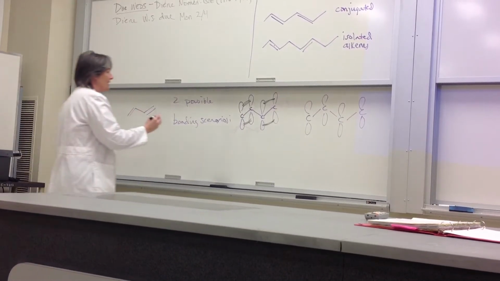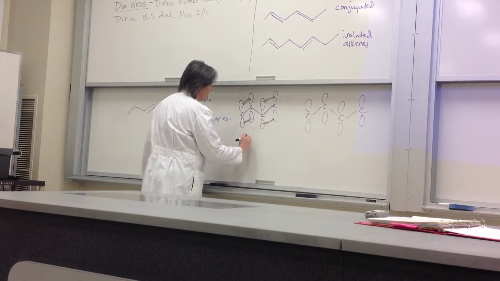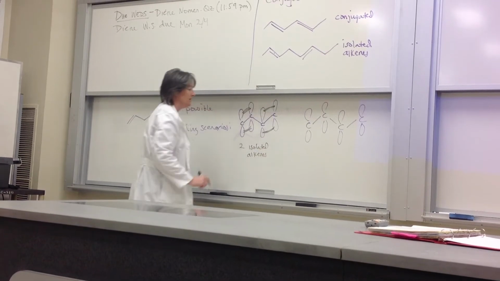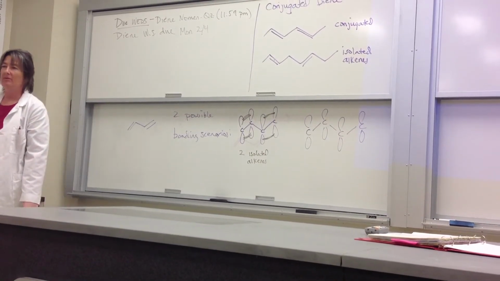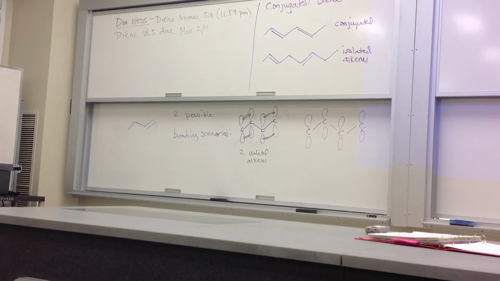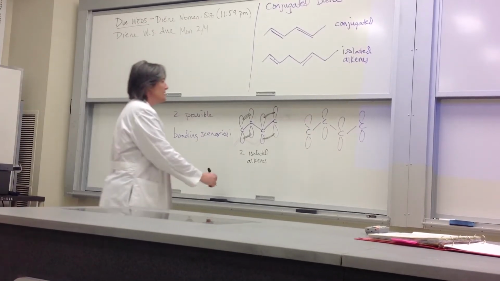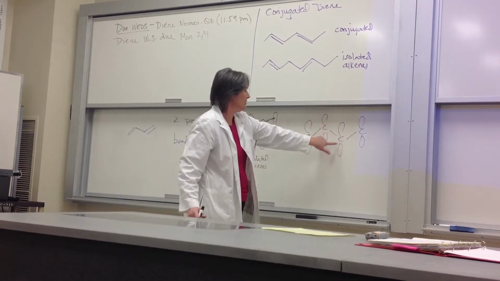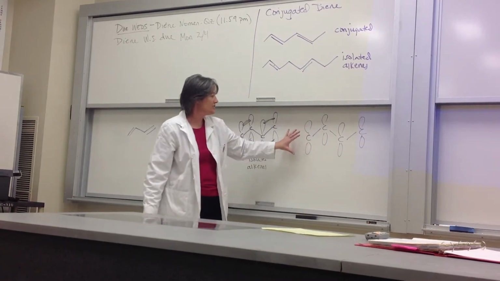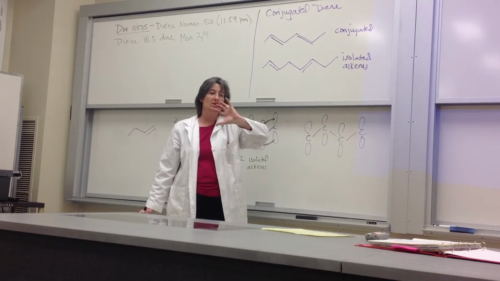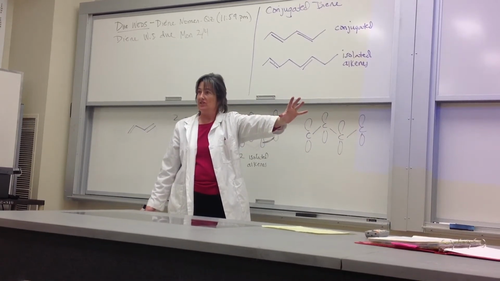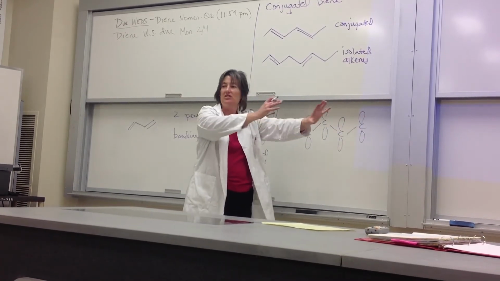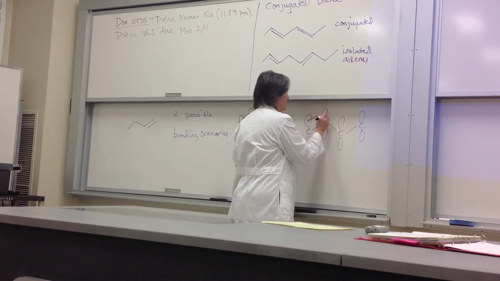This is a case where I essentially have two isolated alkenes. And there's no p overlap in that middle part where the single bond is. So that could be the first bonding picture I put in. The second one, I'm going to say, well, you know, I've got p orbitals here. And the electron density could just be a big smear of electron density throughout that long pi system. Because I have p orbital, p orbital, p orbital, p orbital, I could just smear electron density through all the p orbitals. That would be this picture.